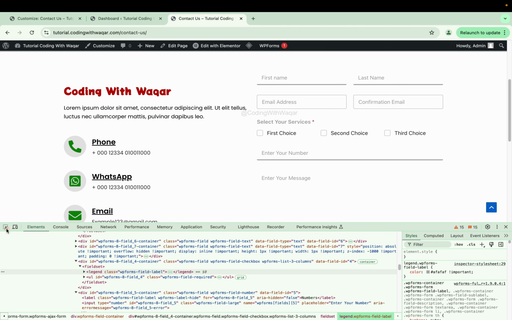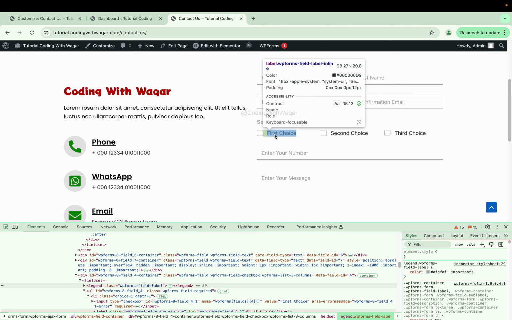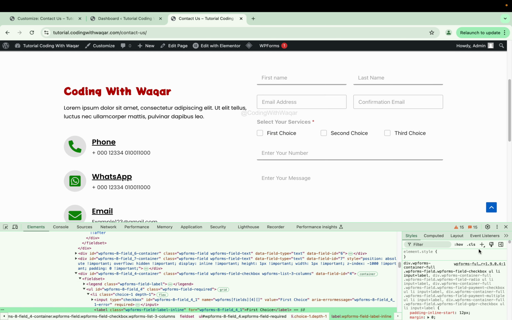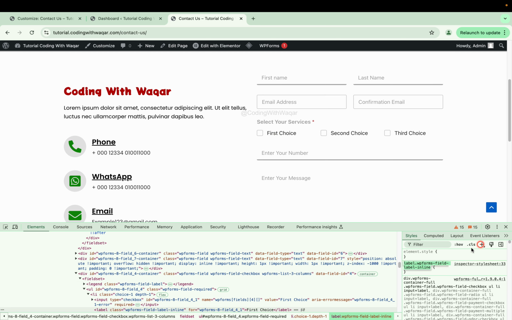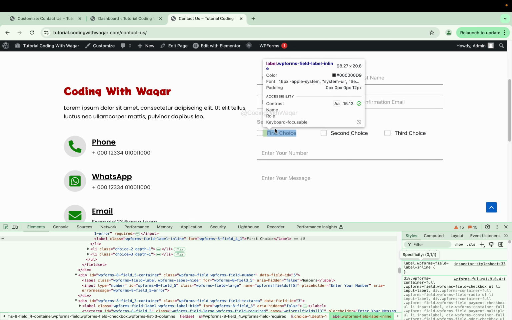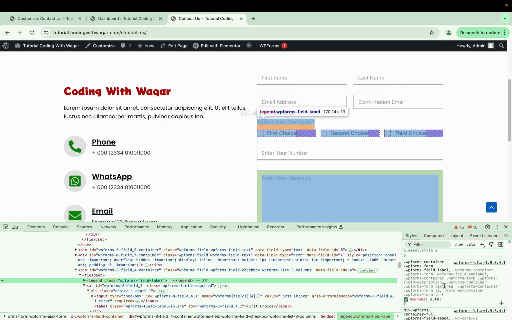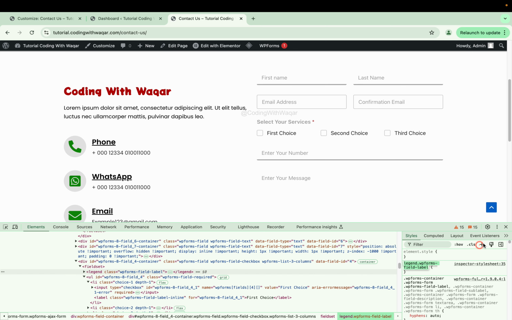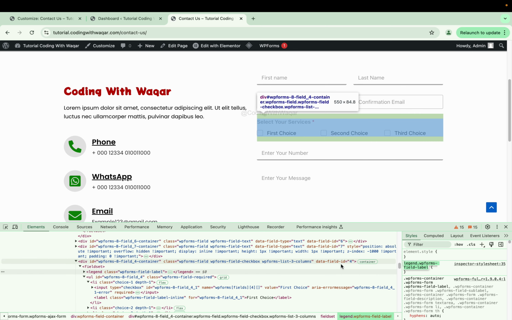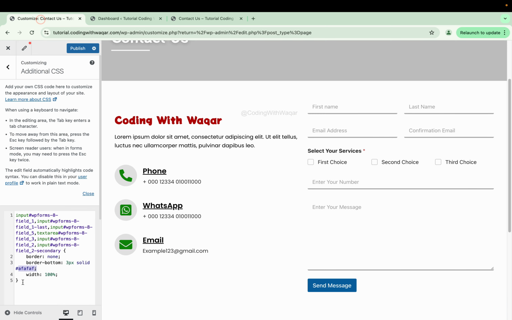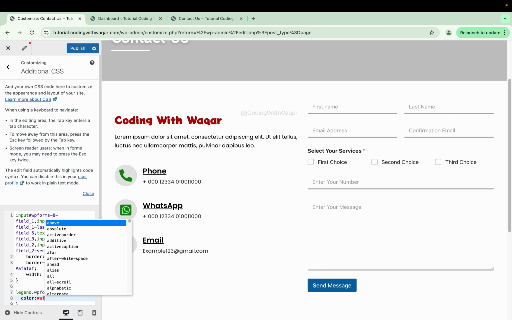Then click this arrow button again and this time click the first choice option, then again click the plus button, and same like, oops, we have forgotten to copy our CSS. Just copy this input field, then paste it here, and its color to this.